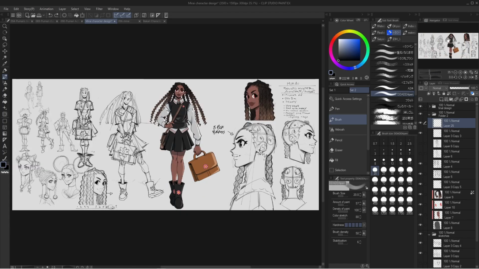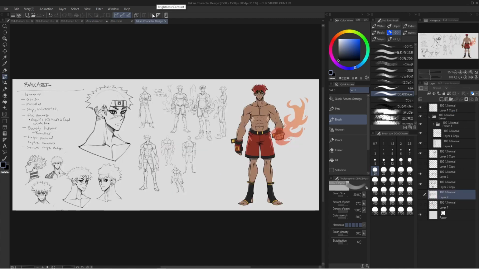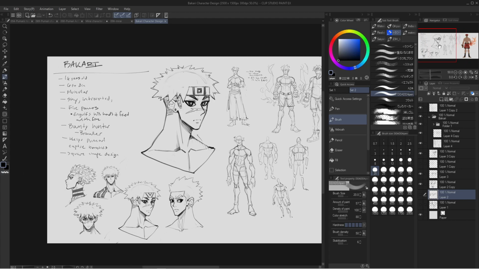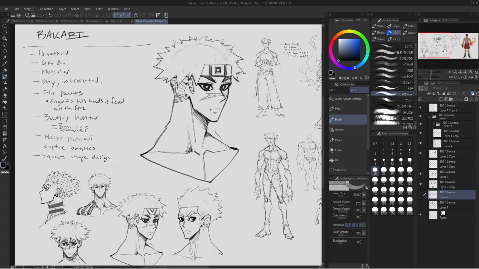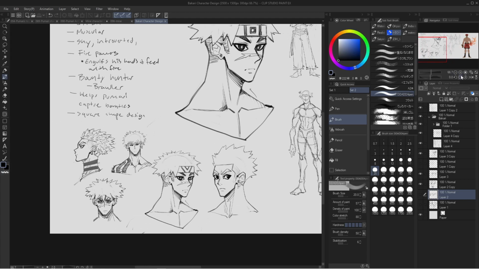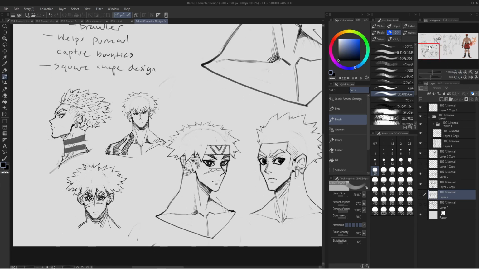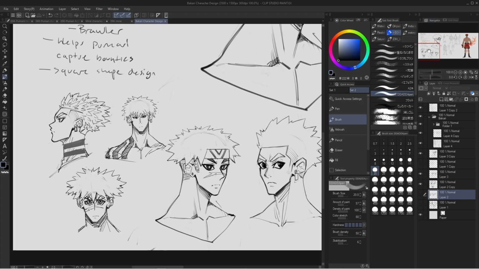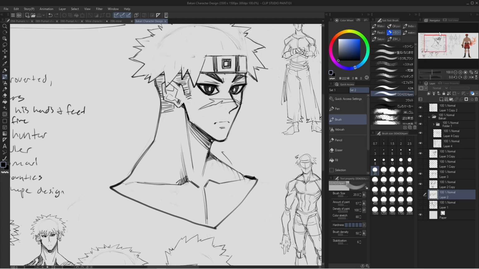I did the same thing for my character Bakari, and came up with a story for him over here on the side, and experimented with variations of his face. I thought I wanted to give him tattoos, but he's more of a younger character, so I didn't really want him to have tattoos. Maybe when he's older and grows up, but not at this point in the story.